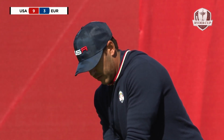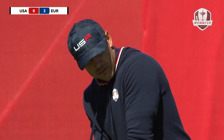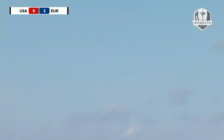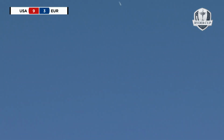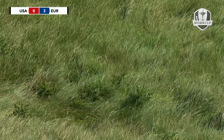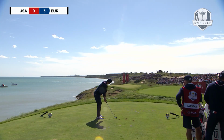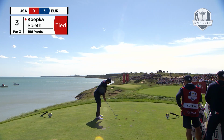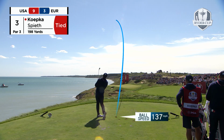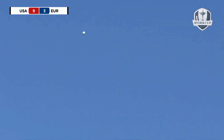Surprised he's out here this afternoon. He got very riled up at not getting a ruling in his favour at the 15th hole. Now on the tee, representing the United States of America. How much he breezes off the right. Brooks Koepka at the 3rd. To that back right pin. And that's another one taken by the wind.